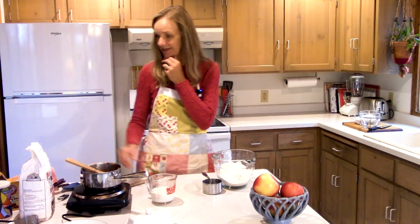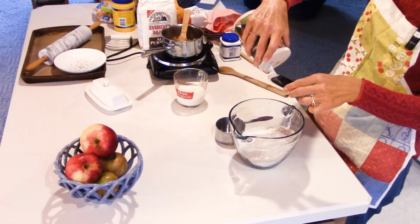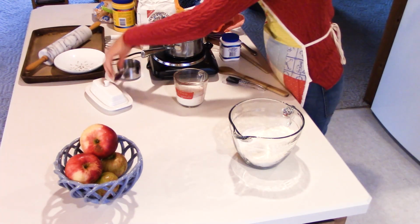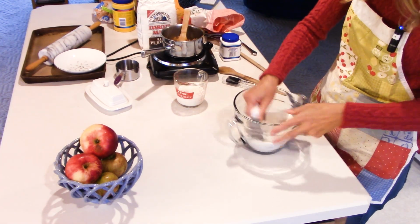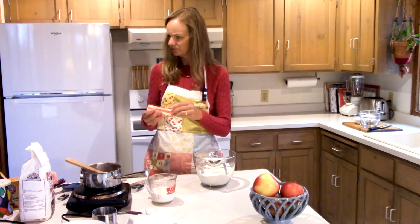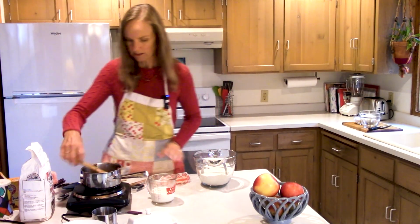Okay, and then I need 3/4 of a teaspoon of salt. Oh, I guess I'll actually measure, why not? I have it right here. That's 3/4, good enough. Okay, so now I'm going to use my little pastry blender. Just whip these together really quick, no big deal, very fast. And I'm looking at my recipe so much, because I never make this stuff, and I don't want to get it wrong.